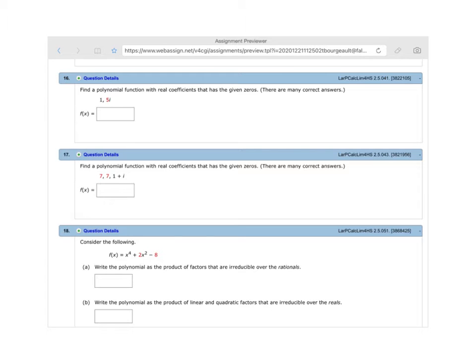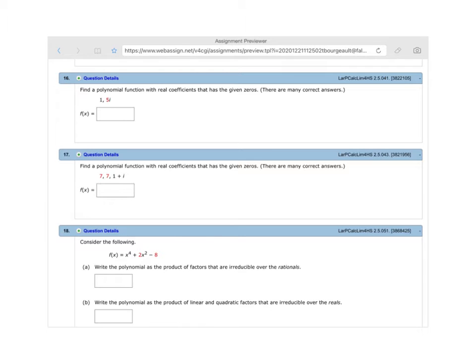So remember when we talked about the fact that if there is an imaginary answer, then it also has to have its conjugate. When we talked about quadratics, we said that if the answer was 5i, then it had to be negative 5i as well. So first of all, we can add negative 5i to this list, okay? And then that means x minus 5i, x plus 5i, and x minus 1 are all zeros. And then we need to do out this distribution. So you need to do out your FOIL or your distribution to arrive at a polynomial to put there, okay?